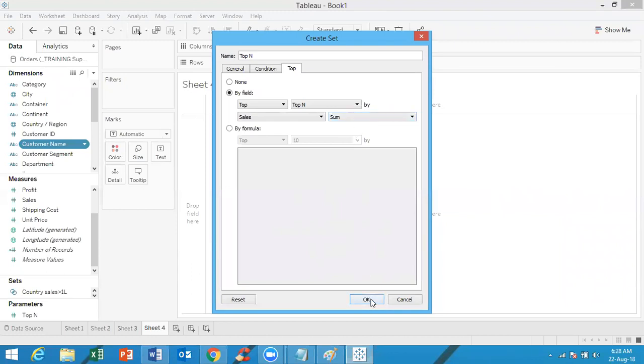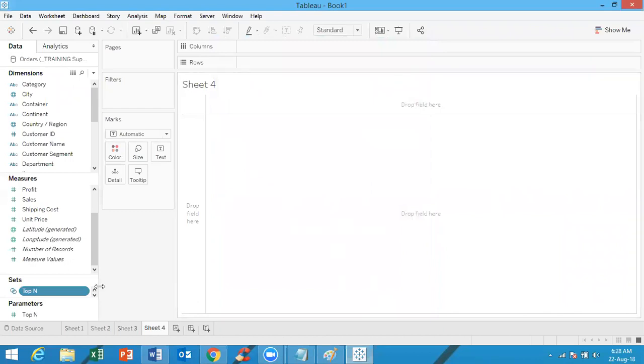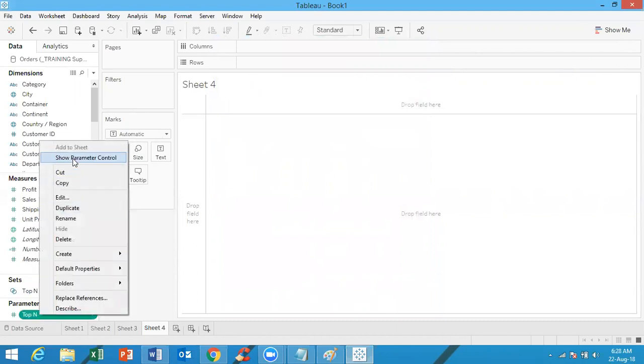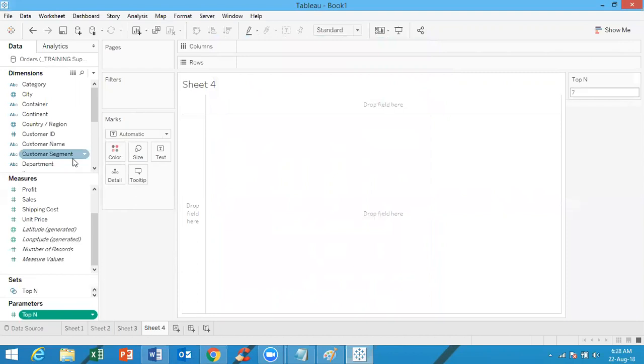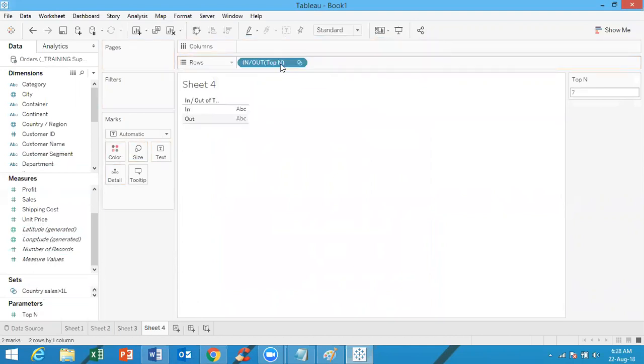Click on OK. It will display the top n parameter like this. We'll drag the top n set into rows and profit into columns.